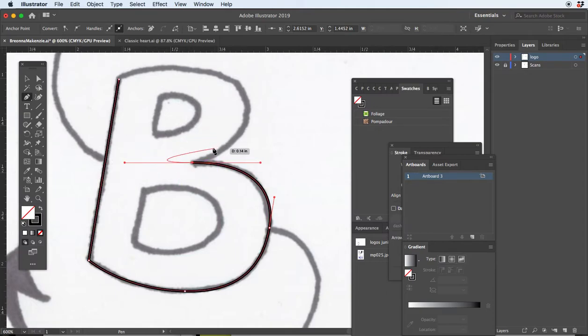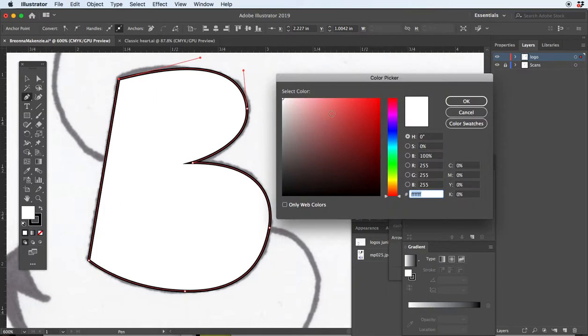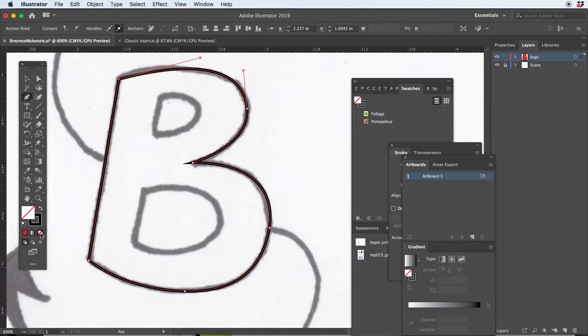And then to get a corner point, you can see how it's the handle or the rubber band that shows this. Here's the handle. Just going to click and make that point, and come up to the top and just click and close that off. So that gives me the top piece. Now the fill is empty, but if I click on it, you can see it's white. If I double click on this, it gives me all the colors to choose from. So you can kind of do it that way too. But for now, I'm just going to take it off.